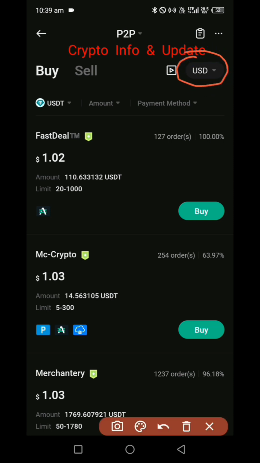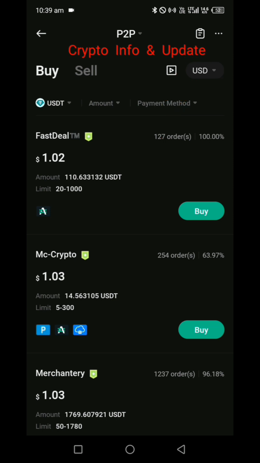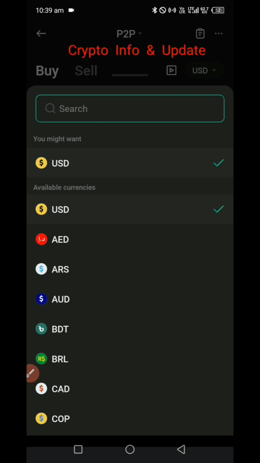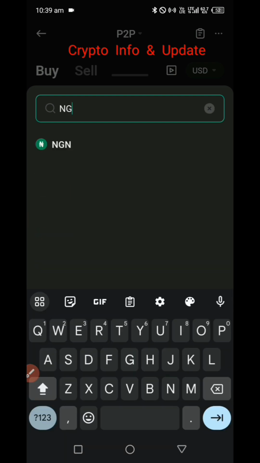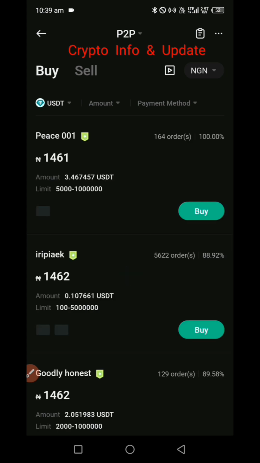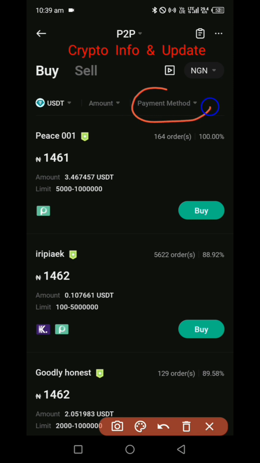you click on that USD button. You see that drop down where USD is. You click on it. We're going to switch from USD to NGN. NGN is the Naira currency symbol. So instead of searching for it, you just quickly type it and select. Okay, so we no longer have USD here. What we have there is NGN. Okay, NGN instead of USD.